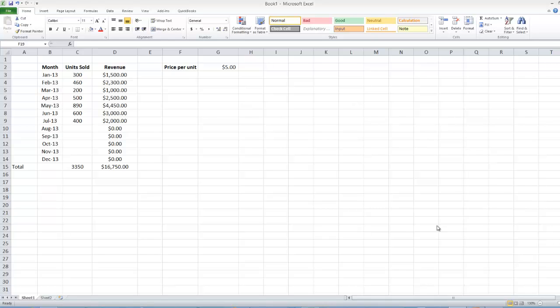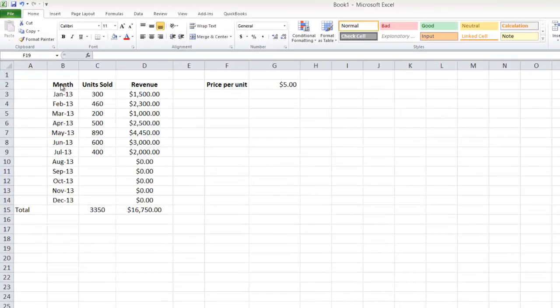Now we're going to have part 2, which is going to involve the data we previously entered, although we'll change up some things, and how to look at this data in a more meaningful way. So formatting, creating charts and displays, and exporting that to PowerPoint, for example, if you have presentations. So let's start by saying you started a company, a small business, and you've been trying to see how your revenue's been over each month based on units sold and price per unit.